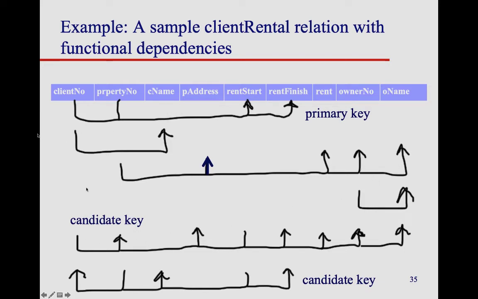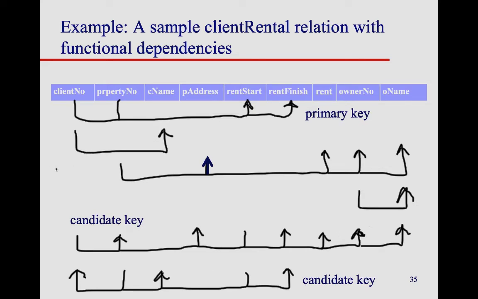Now, there are two alternative candidate keys here. And that is the client, and the start of the lease uniquely determines a bunch of attributes because I said a client can only have one lease at a time. Therefore, if a client can only have one lease at a time, that should determine where the client currently stays, the address, the rent finish, and all that other stuff. So again, I'm showing transitive dependencies here.